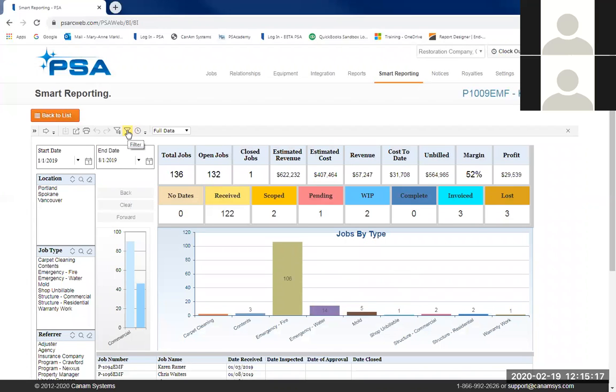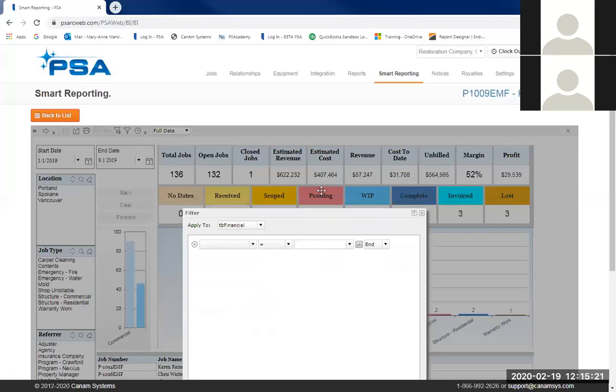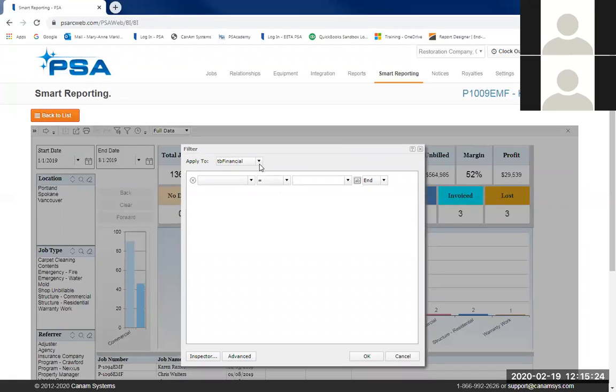And of course, there is an actual filter button as well. So if you're a person who wants to get into doing some additional formatting or changes to reports, which you can do to a copy, you do have the ability to come in here and create filters from that spot.